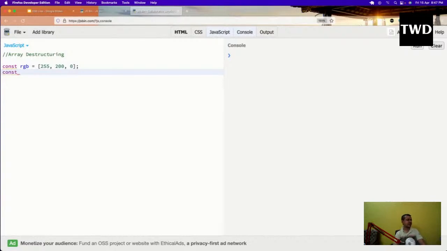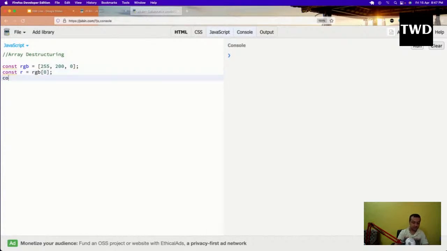The main thing is that I want to get all of this in three different variables. There are three items in this array, and I want to get all of them in three different variables. I can do it very easily, like R equal to RGB, and through the index I'll do 0.